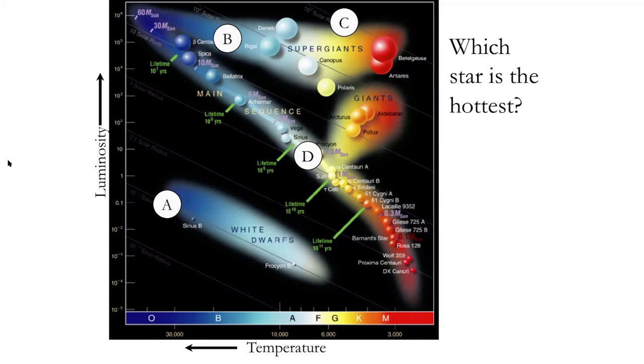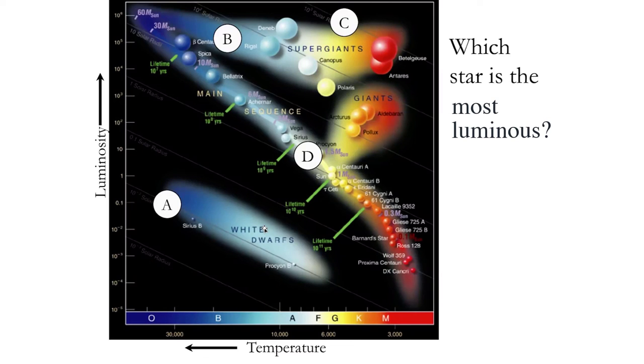Okay, which of these stars is the hottest? And again, you can tell just by looking at where these stars are in the diagram. Temperature is the x-axis of this diagram, right? The hotter stars are on the left, the cooler stars are on the right. The distance left or right on this diagram is the only thing that matters when you're talking about stellar temperature. The star that's furthest to the left is going to be the hottest. That has to be A. The star that's furthest to the right has to be the coolest, and that's star C. Doesn't matter how far up or down they are on the diagram, the only thing that matters is left, right.